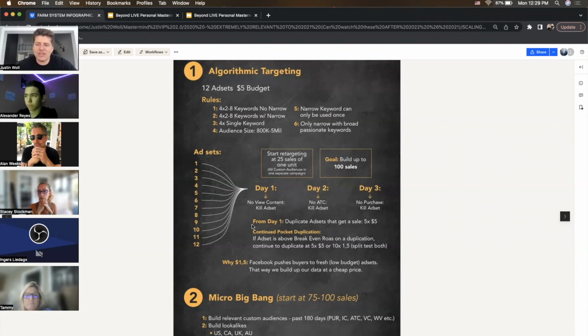Now Mariana says, do you literally start the ad at midnight and ideally reevaluate at midnight as well, or do you start at another time? So great question, Mariana. And let me go ahead and bring that up since we're in this section right now. Ladies and gents, when you go ahead and launch your algorithmic audiences, as well as any duplications, they should always be scheduled to be launched at midnight.